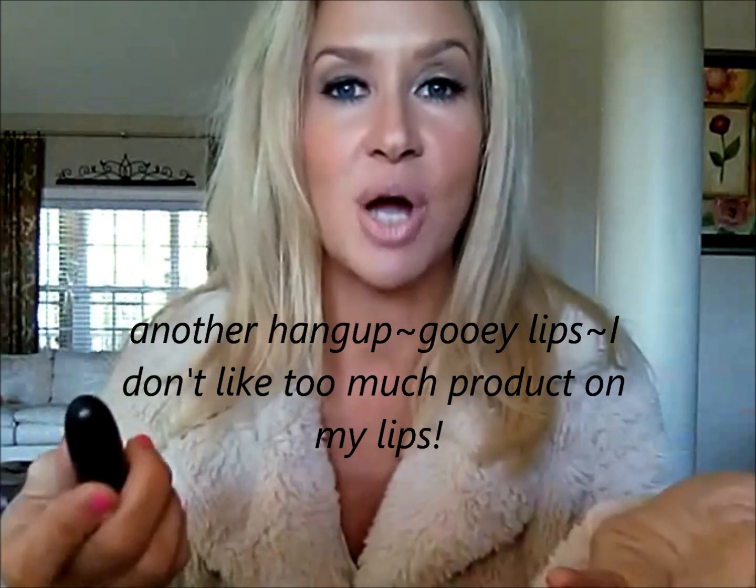I was going to ask you guys — do you clean off your lipsticks? Like this is myth, and say I put this over the top of swan, or put a light lipstick right in the middle of a darker one like twig, just to lighten it up and give some highlight in the middle. Do you wipe them off afterward so the next time you use them they don't have lipstick on them? Because I do, and then it makes me not want to layer them again. Layering lipsticks is how you get the best color, but I always wipe off the lipstick before applying something else. I'd probably find really good lip combos if I'd just get over that hang-up.